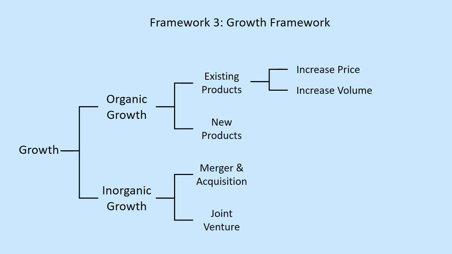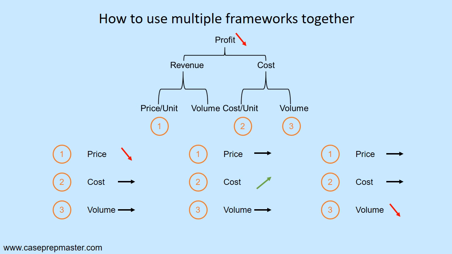So this is where you find yourself in a situation that you have to resort to using multiple frameworks together: 2 out of the 3, 3 out of the 3, or perhaps even more frameworks that are not covered in this video. You have to stagger them one on top of the other and use them efficiently in the right order to solve a very complex type of case. So here I would like to give you a more detailed example of how you would use the first and the second framework, the profit and the business conditions framework, together to solve the case.